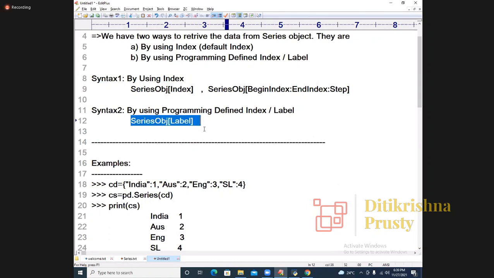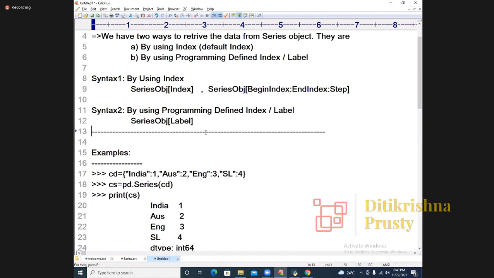This is only by using label you need to write it. Slicing is not possible by using labels, because it has to apply a formula. Label 1 colon label 2, if we write it, label 2 minus 1 cannot apply. That's why slicing is not possible with labels. So I hope the index examples are started.